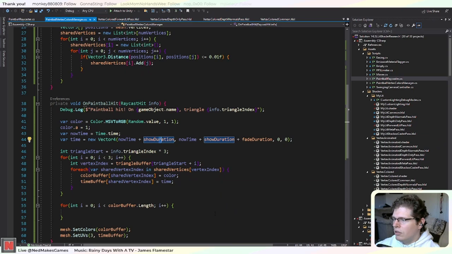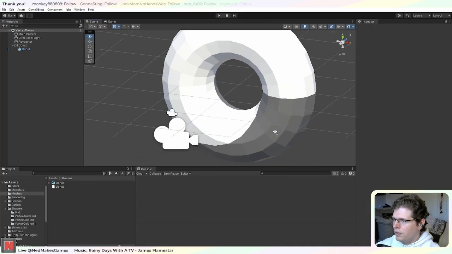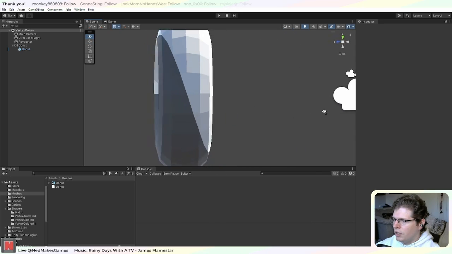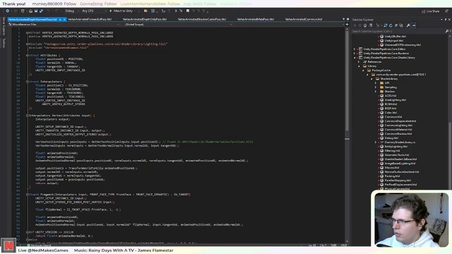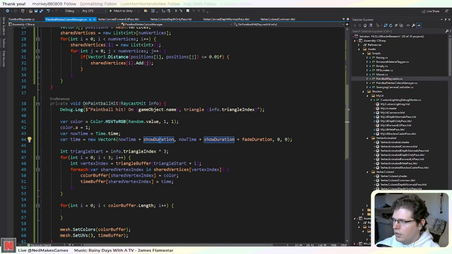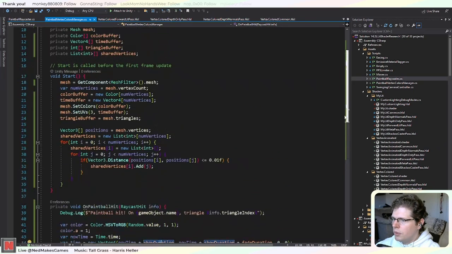Don't know. There's not really a way to fix that without doing something like, I guess you can turn off interpolation, can't you? I don't know. Let's see. Shader, turn off interpolation. Forget the keyword for this. Yeah, I think this is no interpolation. I don't know, this might look weird too.